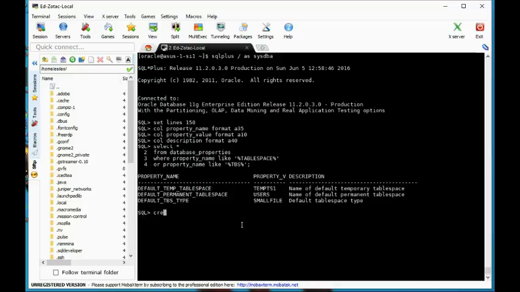And let's go create table space TBS 8. Actually, create small file table space TBS 8. Again, small file is the default, so I don't have to specify it. Data file.